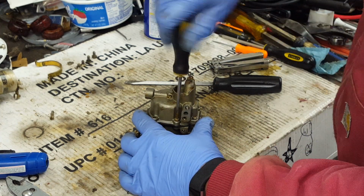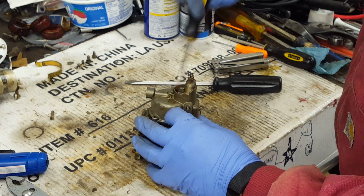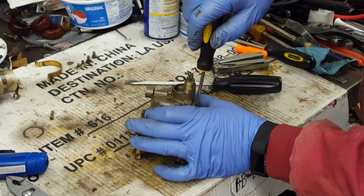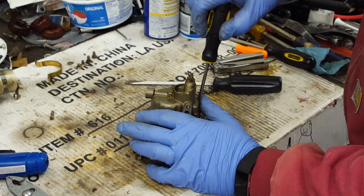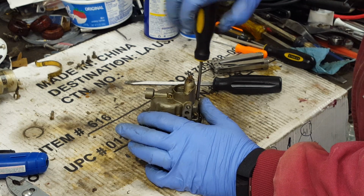Continue to remove those screws and take that bowl off of there. This one's still got a black gasket in it and it's pretty hard, so it hasn't been serviced in a long time, if at all. I'm sure this one will still have a cork float inside.